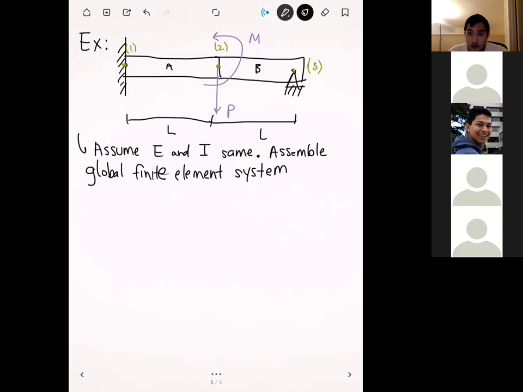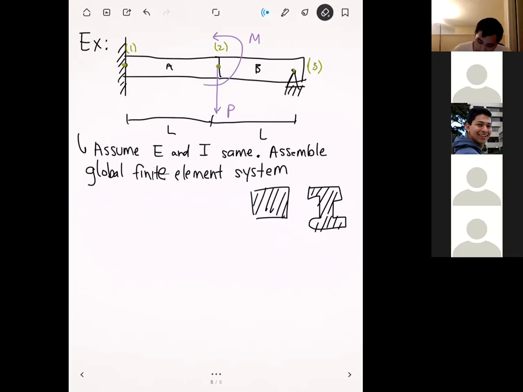Yep. So I is the moment of inertia. Yeah. The moment of inertia is going to depend on the shape of your cross section, right? Depending on if you have a rectangular cross section or an I-beam, these shapes have different moments of inertia. Typically, for this class, most of the time I would give you the moment of inertia, but for practical problems, you would look at the shape and the dimensions of your cross section, and you would look up in a table how to compute the moment of inertia. Okay.